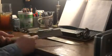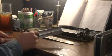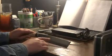Flat stock back here. It's got a very light hollow here. This is not hollow, but very, very, very light. So it's obviously on a large contact diameter wheel. Very slight hollow, which makes it easy to lap. All Japanese chisels are like that as well, because you sharpen this side flat to the stone, and if you hollow it out, you only make contact at the top and bottom of the bevel. Very easy to hone. So the angles I'm talking about here are total angles.